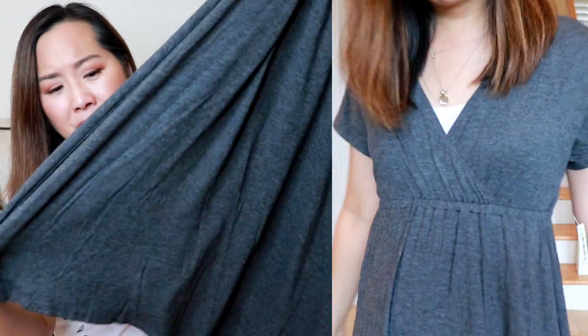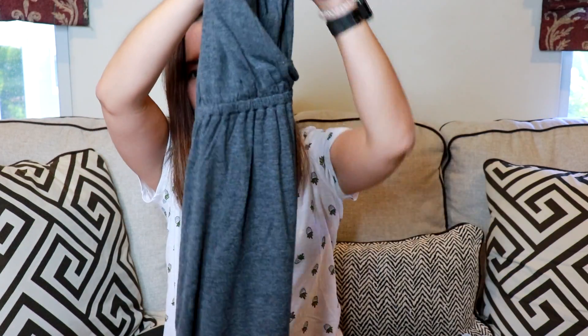I just thought this was a cute dress. It's very basic, kind of just a very soft t-shirt style. I kind of like the heathered gray color, but they had a bunch of other colors. I thought this was a pretty comfortable dress. It was just okay for me, but I think this style is kind of flattering — just an easy to wear dress for the summer.